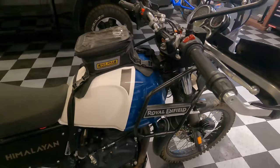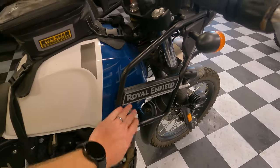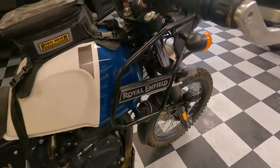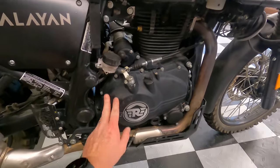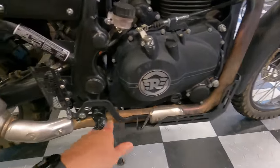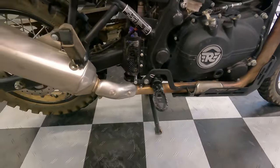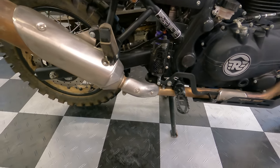Working our way around to this side, one of the distinct features of the Himalayan is this sort of upper crash bar, which is a cool place to mount accessories or luggage or gas cans, but you also get the cool Royal Enfield logo on there. Working our way around the right side of the bike, you can see all the engine cases and stuff. They do look a bit old school, a bit budget, but that's, again, that's what you're getting at this price point. You can see the exhaust running under here, the oil inspection window, so it's nice you have that instead of a dipstick. This is the aftermarket cover over this rear brake master cylinder there.